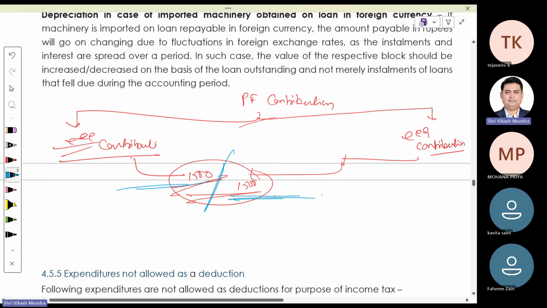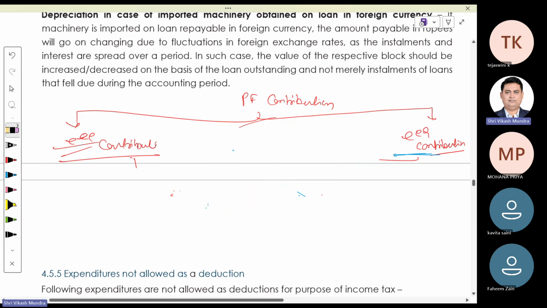Now we are supposed to discuss what would be the tax treatment once we are required to pay from our own pocket. We as an employer are required to pay this money from our own pocket. How shall it be dealt while computing our tax liability? So now we are focusing on employer contribution. Employer contribution is governed by section 43B. That means it is available on payment basis. Somehow it is a modified cash basis.